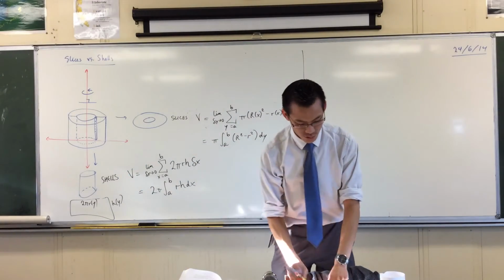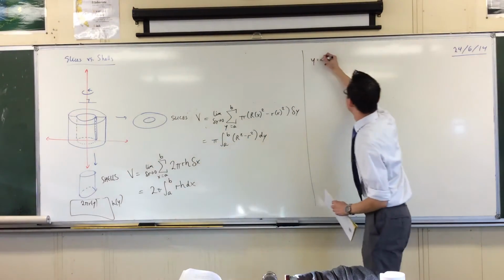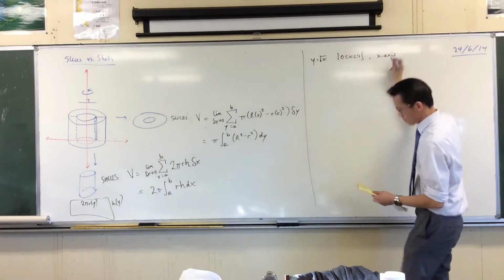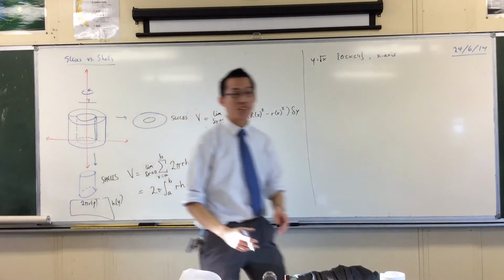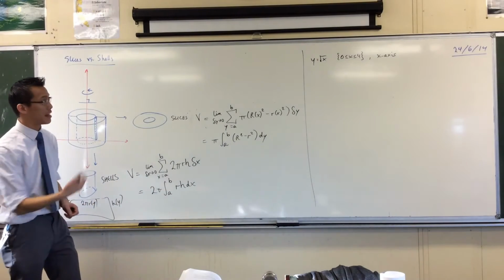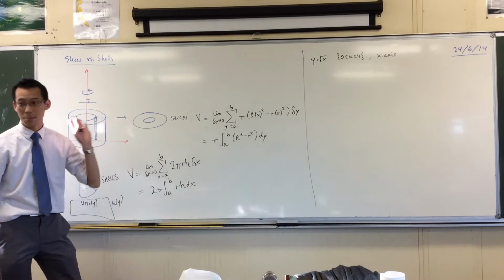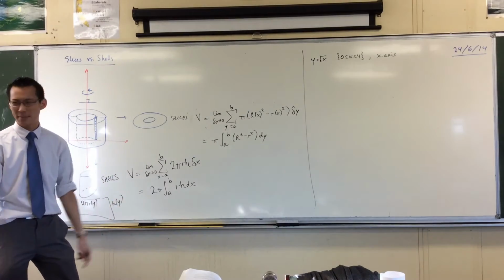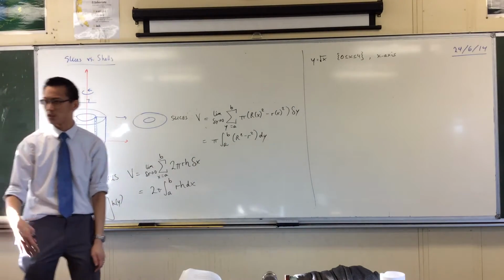Let's do this guy. We're going to do it by slices, which we're more familiar with, and in this case is easier. And then we'll do it by shells. Okay, you can do any volume either way. Sometimes, as you'll see, one is better than the other, one of which is more superior.